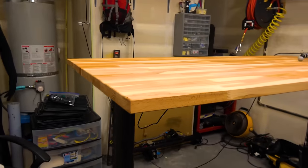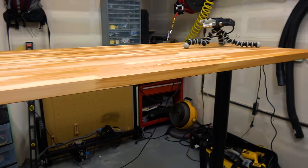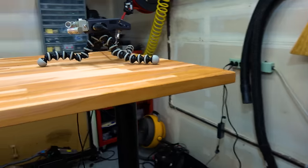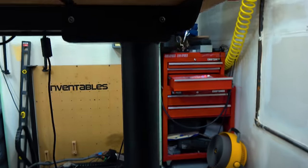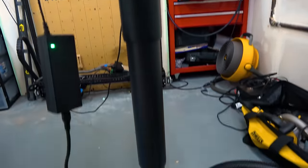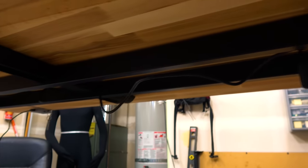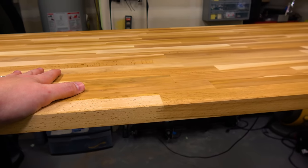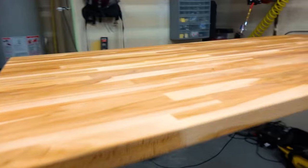So here we have the final product, and I like that I opted for a different tabletop because I like the big, thick tabletop. I don't think the Autonomous has as thick of a top. It's a thinner top on it. And the legs on this thing are burly. This is a very sturdy desk. I was not expecting that from IKEA, honestly. The higher it is, it gets a little wobble when you go to its top setting. It's very, very minimal. I'm guessing if I put some weight on it, that's gonna go away immediately. But at its low setting, I mean, it's rock solid.